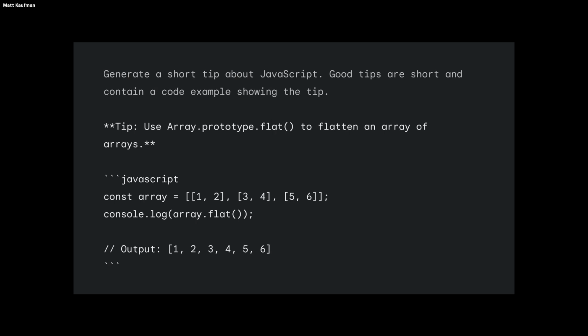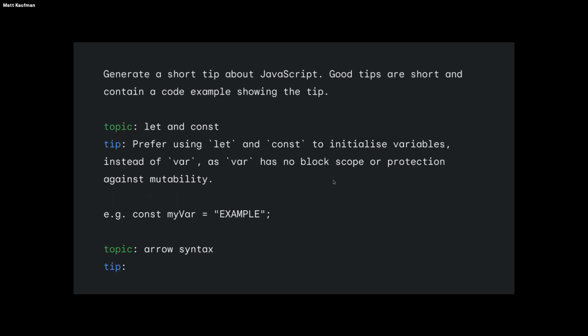I use it definitely for code. Most of us are probably familiar with doing a search and going to Stack Overflow or something like that and finding solutions. This is a lot faster. You don't have to sift through wrong answers or old answers, especially if there are new versions of the languages. I tend to write a lot in JavaScript. There are ways of doing things that are 10 years old, 20 years old, and ways of doing things that are much more recent, so this is a way to find that out. Often when I ask a question, I'll even specify what version of the language I want it to use, and that way I get the answer that I'm really looking for.